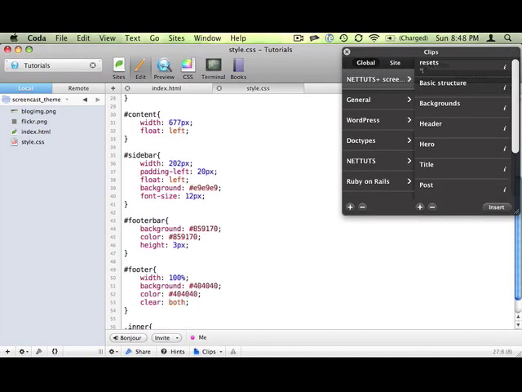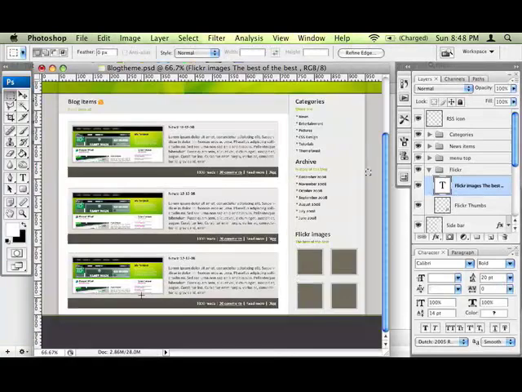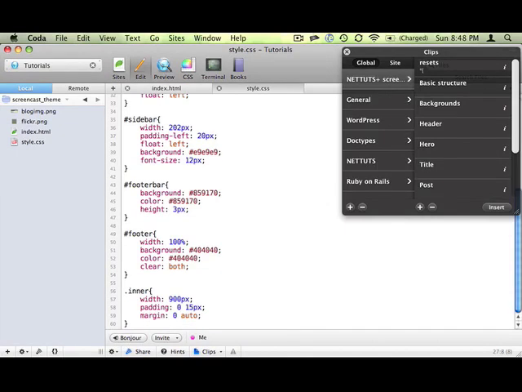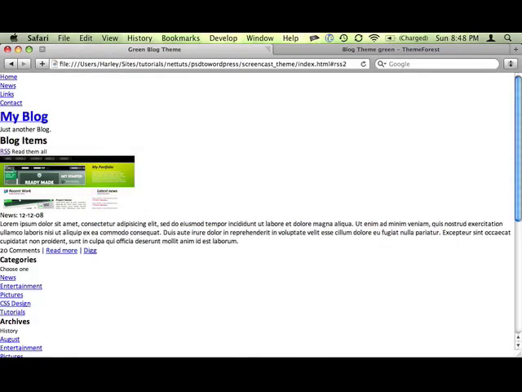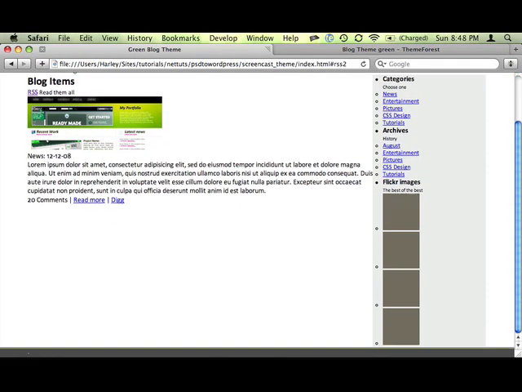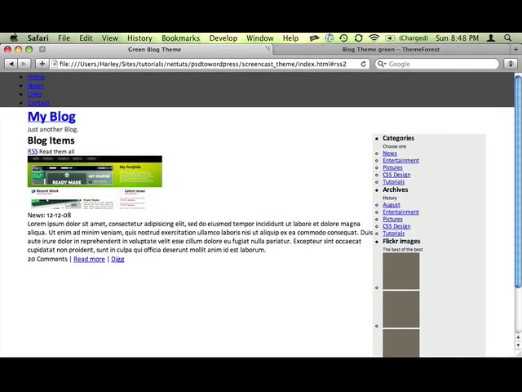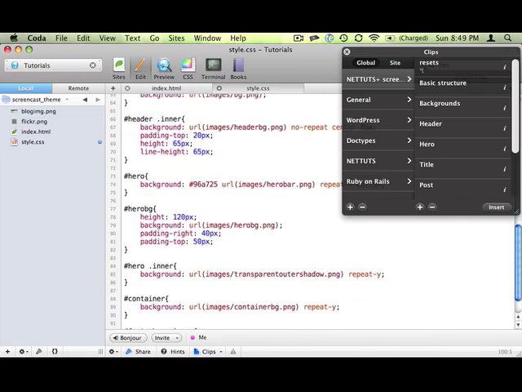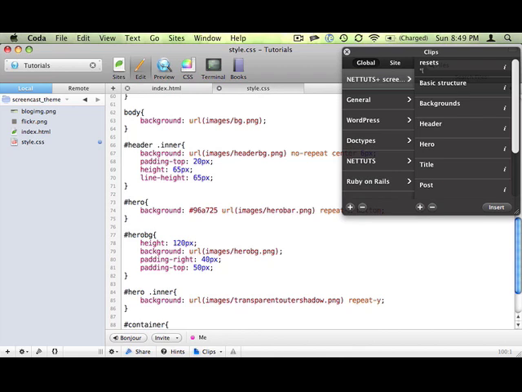And then the footer bar and the footer are just the little 2 things here. There's a footer bar along there, and then the footer here. And then we define the inner class so that the footer bar, the hero, and the header are all pretty uniform. Okay, so if you save that and refresh, it's going to be centered, but it's not actually going to look like anything because we don't have any backgrounds yet. But that's what we're doing next. Now I'm going to go through each selector and grab the corresponding image out of Photoshop as I go.